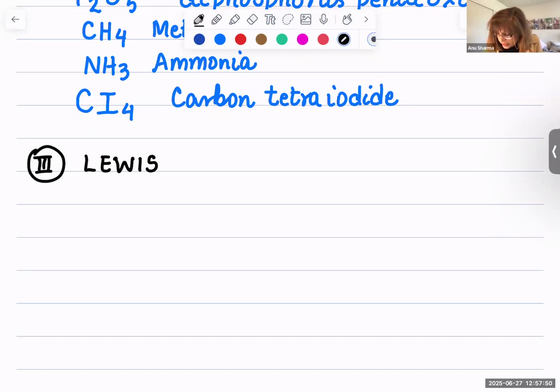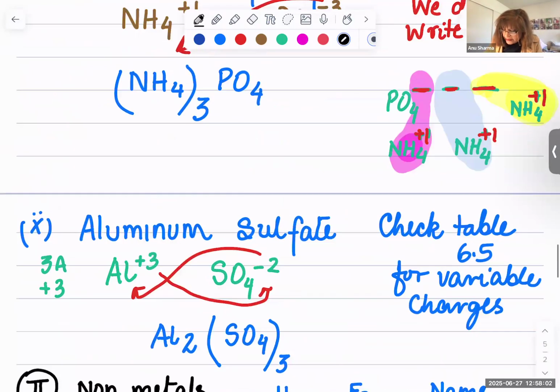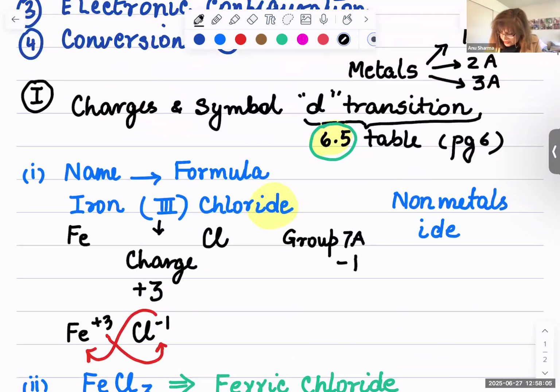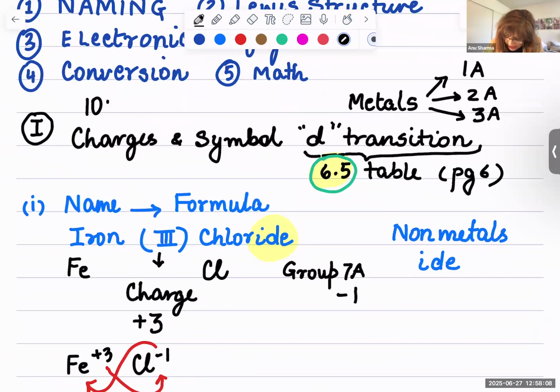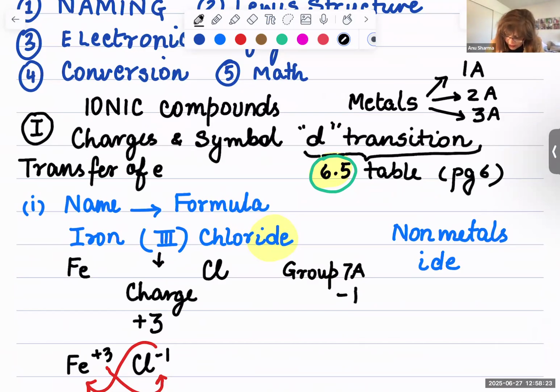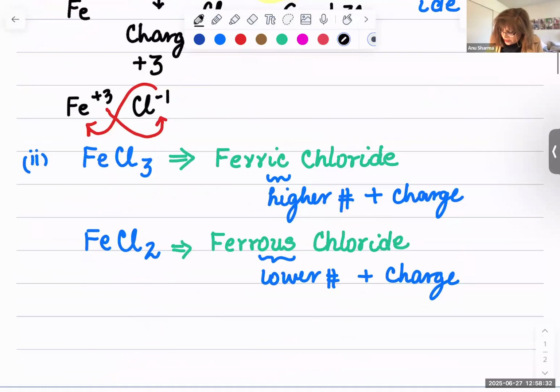Okay. So now we are going to look at the Lewis structures. And in this case, the Lewis structures are where the non-metals are attached. Remember that the first one was the ionic bonds, when the metals and the non-metals are connecting. So we talked about the ionic compounds. How are ionic compounds formed? By the transfer of electrons, between the metals and the non-metals, and the metals and the polyatomic ions. So that you have seen.